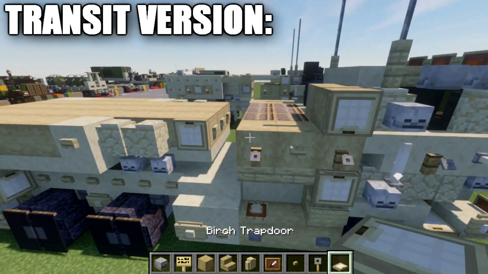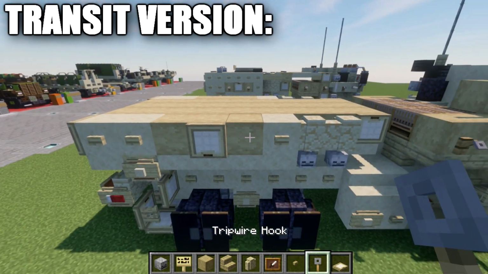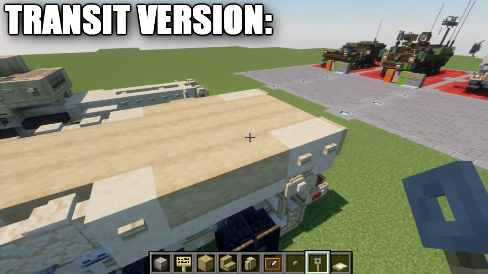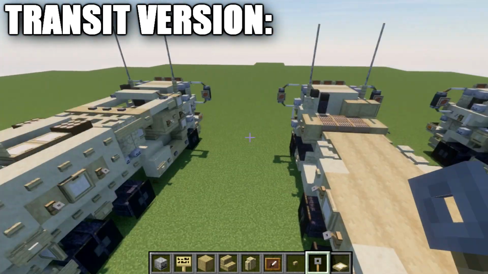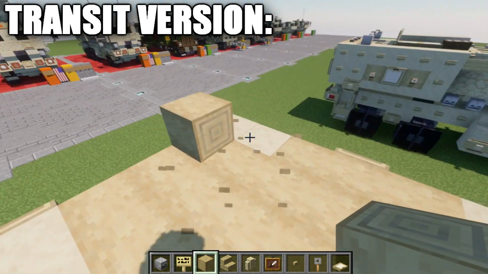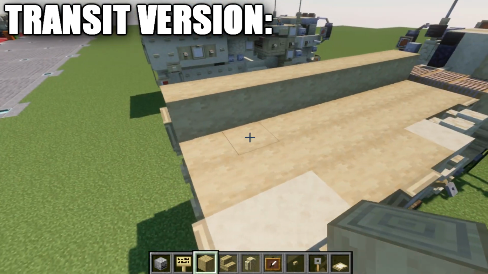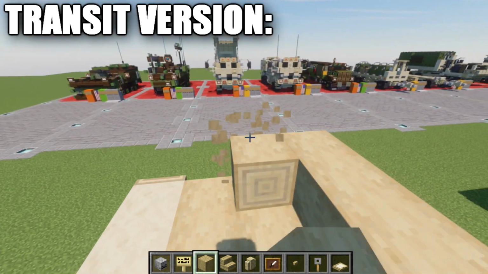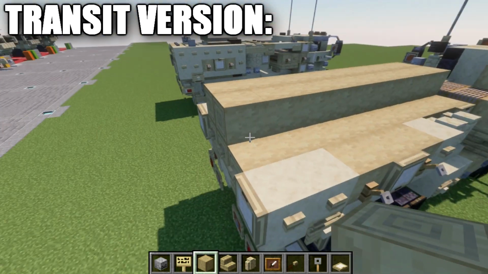We then want to grab tripwire hooks and a trapdoor. We're going to place down a trapdoor in the middle block here, and then a tripwire hook to both sides. Same thing over here. Just like that. After that's all done, we want to take our stripped birchwood logs. We're going to place down 1 up here. And we're going to do another row 9 going forward. Same thing right here. And then we have our one last row.